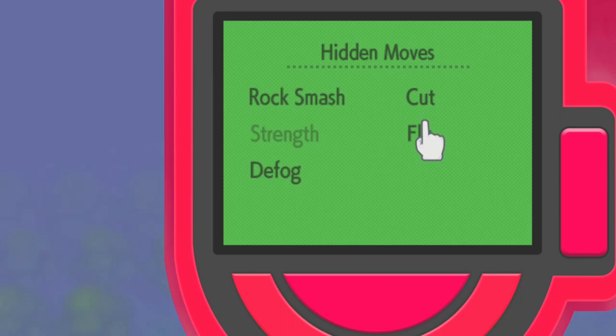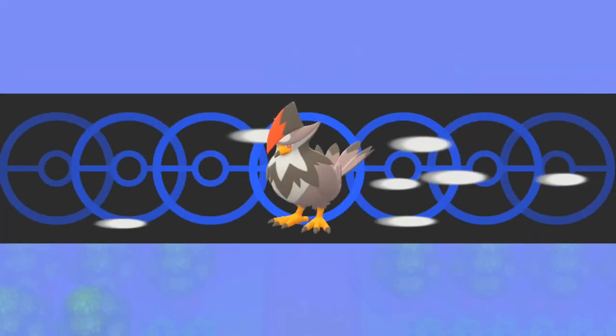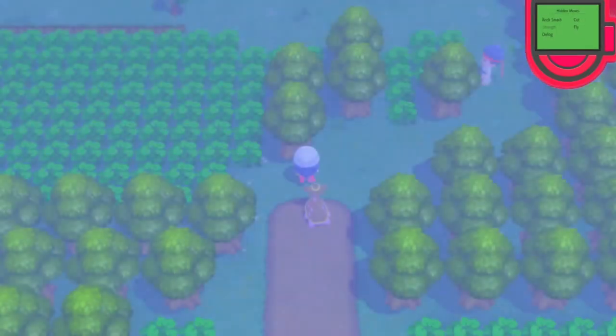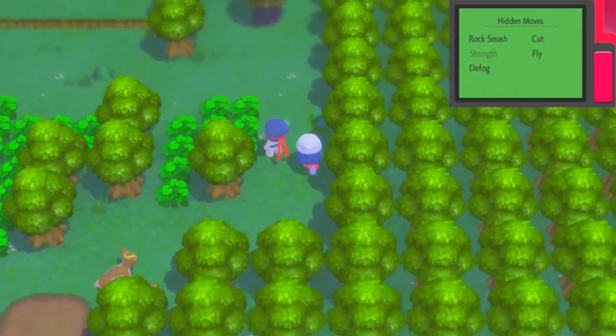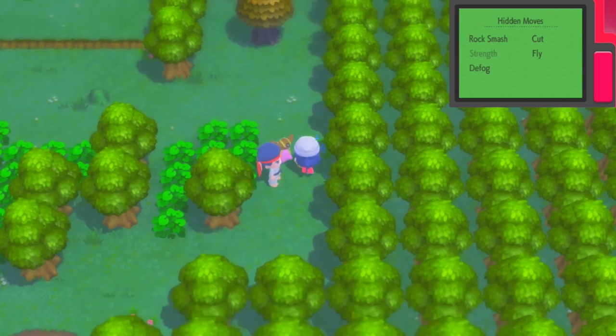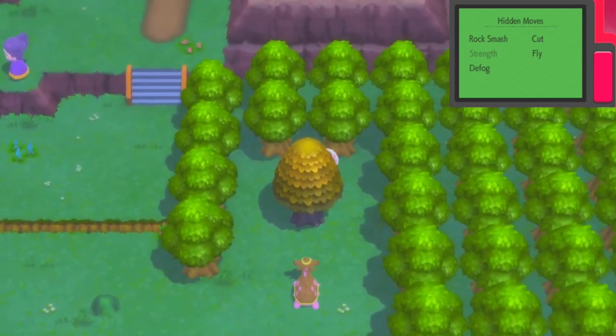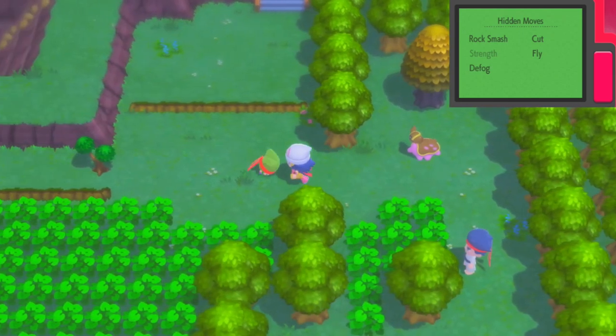Like, I went to the Safari Zone, and we have Strength, but we can't even use it yet. We gotta get Defog? Oh, it helps with Staraptor. Alright. I mean, I don't have a Staraptor, but god. Yeah, so now the fog's gone, so we can go through here a lot quicker. Oh, that guy's not even a trainer. I thought that guy was gonna battle. I wonder what that bump is. I wonder.